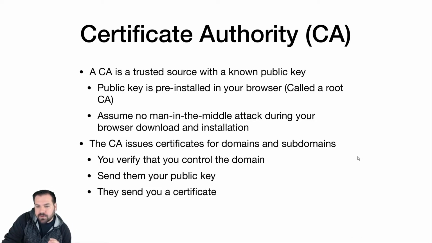Our assumption for encryption on the internet is that we have these root CAs installed through our operating system and through our browsers that have a known list of public keys that we're going to trust. And we're going to assume that that installation process went smooth. Like nothing went wrong there.